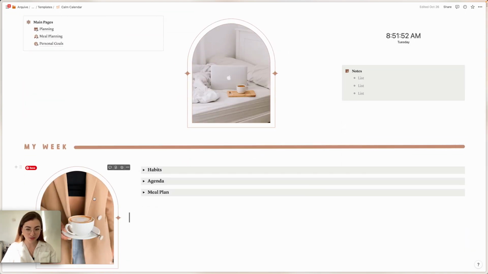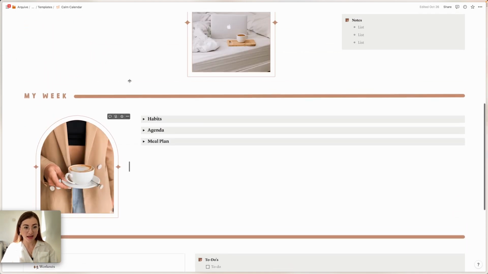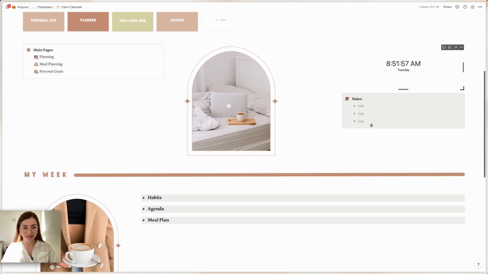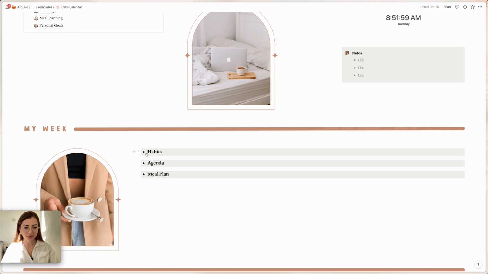And I added the layout, it's very similar. Databases are the same. Just from this one PLR Notion template, you can create an infinite number of Notion templates and resell them, and they are going to look completely different, and that's how you stand out. You are the magic of your Notion templates. I always say that to my students.